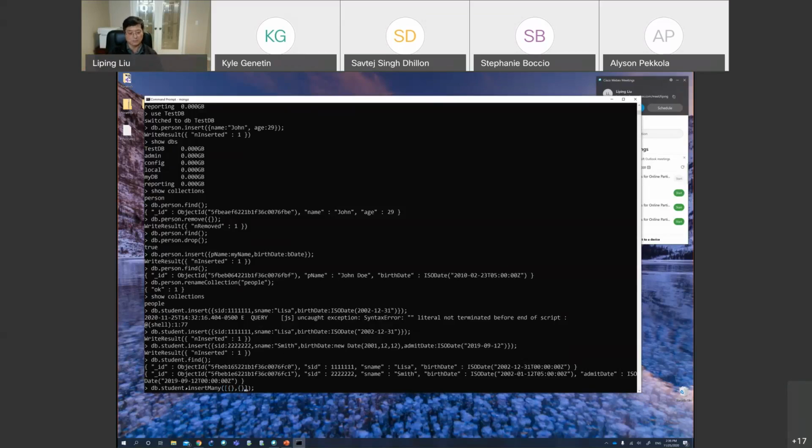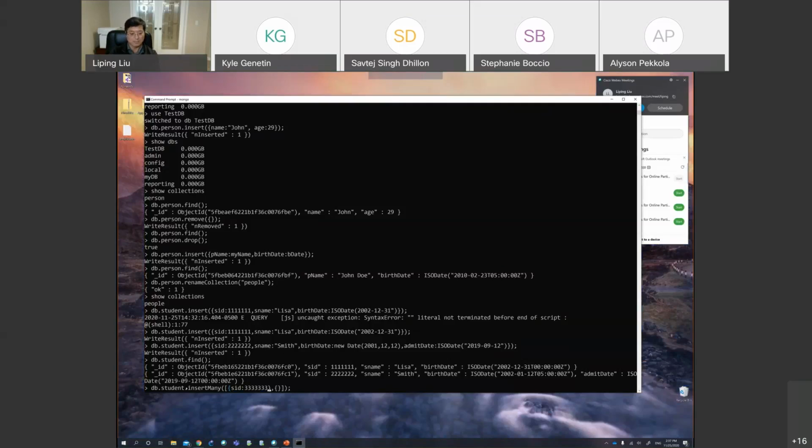If you have more documents, just add those curly brackets first, so you always have opening and closing matching each other. Let's go back to the first document. I'm going to just have a student ID and a student name. So SID 3333333, and then SName, let's just make it Bill.